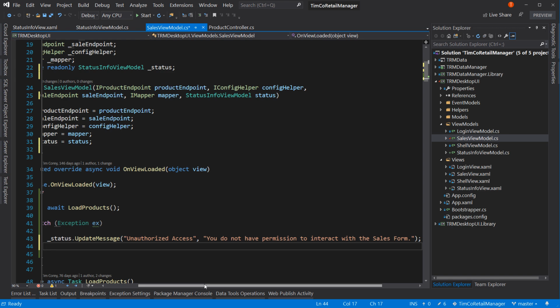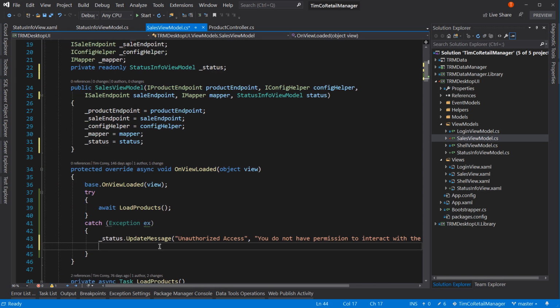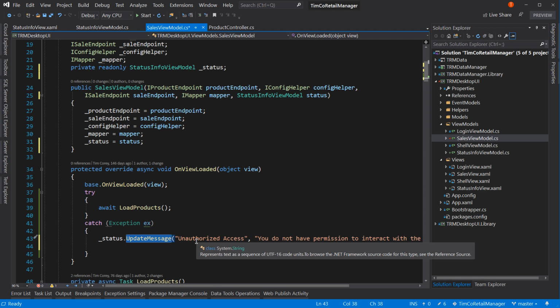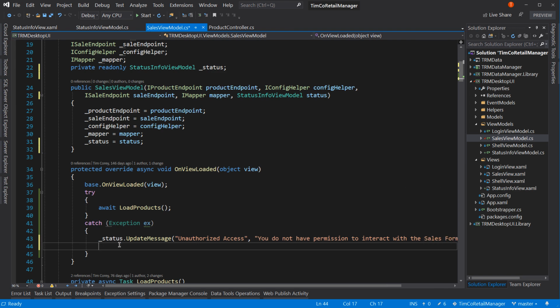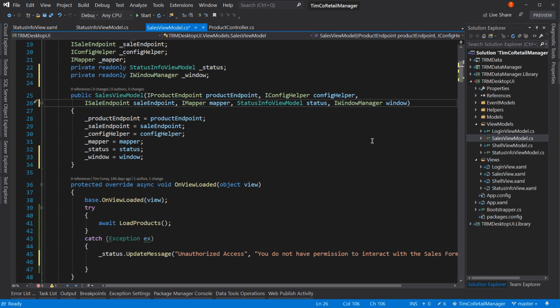So now we've modified that form, but we still need to show the form. Okay, so we've called the modify, and that's going to change our messaging, but now we still need to show it in some way. So now what we need to do is we need to create a dialog box. And for that, we need the window manager. So let's ask for the window manager. So window manager, window, control dot to create our field. And now down here, we can say window dot show dialog.